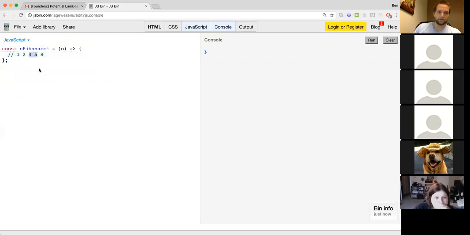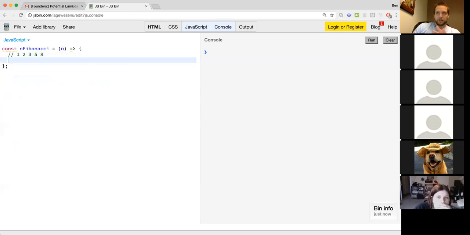these two right here. So what we're going to do is pass in a number, we'll say n, and return the nth number in the sequence. So if we pass in a 3, then it should be 3. If we pass in a 5, we should get back an 8. Okay, so the simplest way to do this is with recursion.